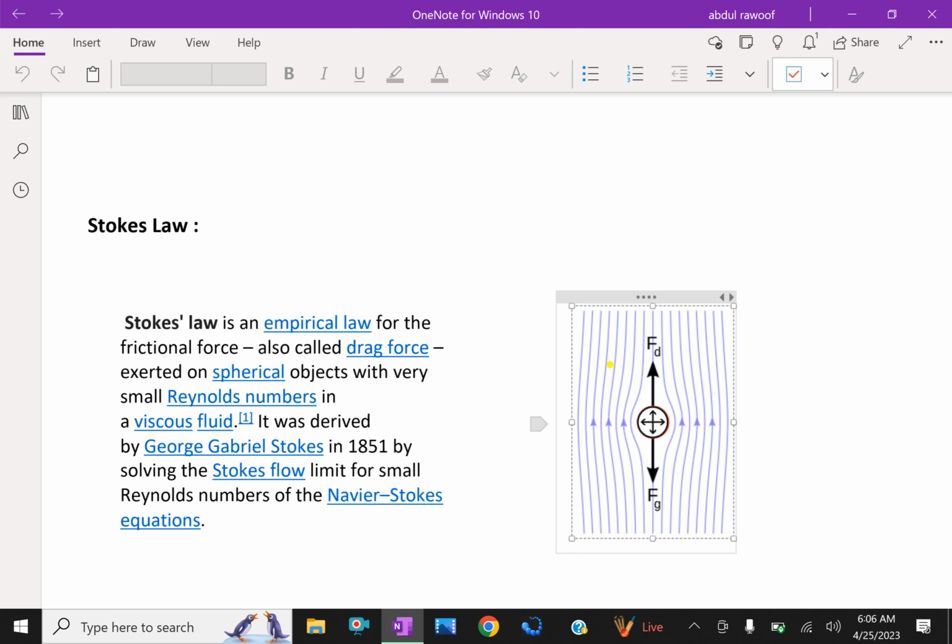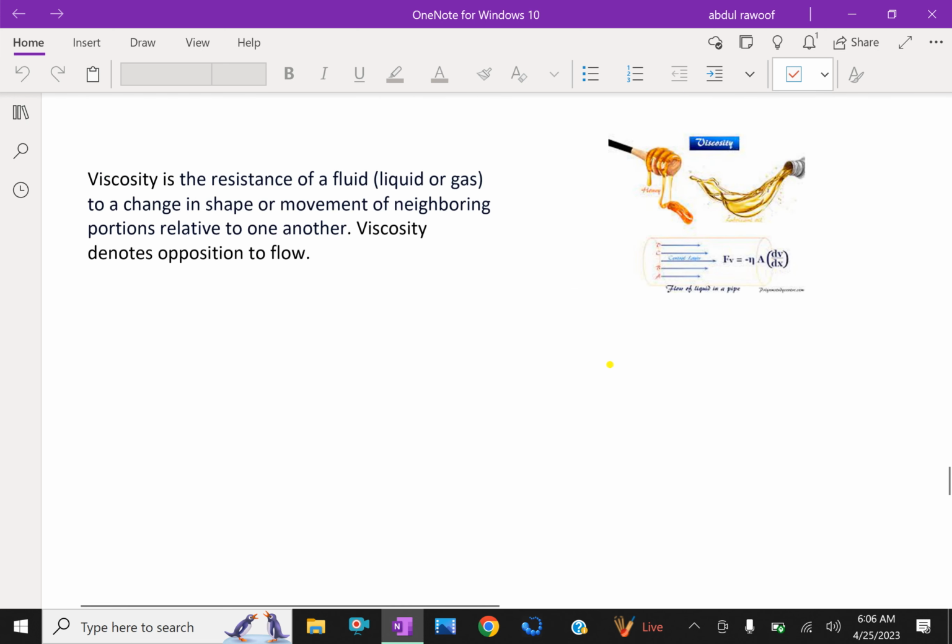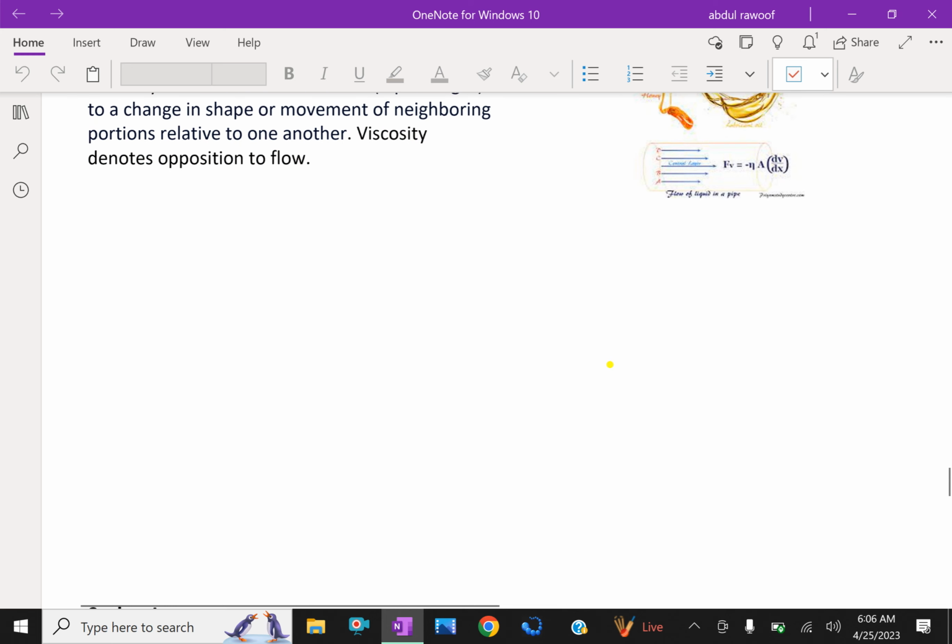Now, here we will discuss the viscous force in further detail. The ratio of the shearing stress to the shearing rate, that is eta equals (F by A) over (v by L), which is equal to FL by vA. In SI units, viscosity is measured in poiseuille. Its other units are Newton second per meter square or Pascal second.